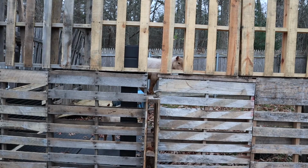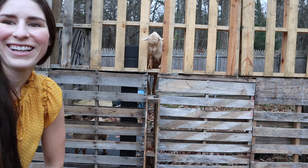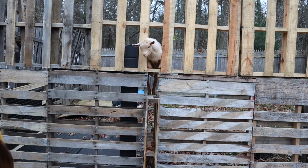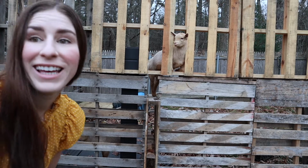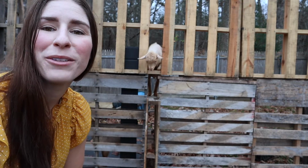I've figured out how Freddie James keeps escaping from the buckling pen. He keeps jumping up on this sideways pallet, and then he's sneaking on through this section here to be able to get back with his mom and his auntie Amelia Bedelia. See, this is what he does. And he's starting to teach his brother Calvin James, which we can't have that. One mischievous little buckling is enough.